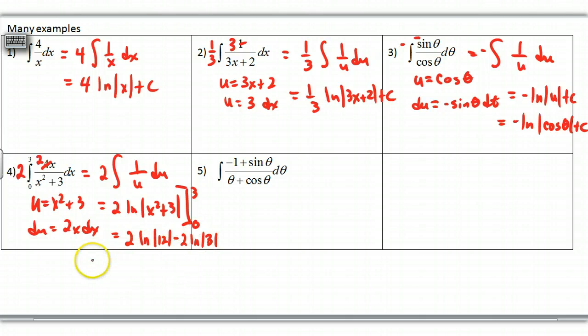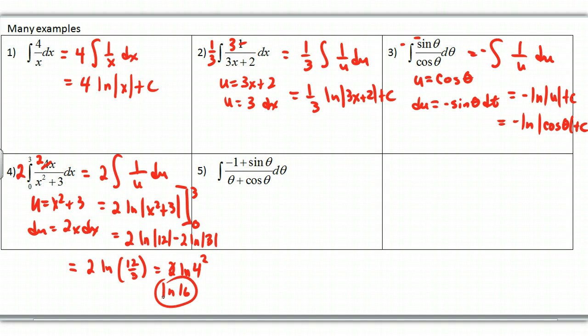Now if you look at this, we can probably simplify this a little bit with our rules of logarithms. I can take the squared and put it up above both, or I can factor it out. Why don't I factor it out? And then I can take 12 divided by 3, because the log difference is the log of a quotient. So this would just be 2 ln of 4, and I can take this and put it up on top, and so this is ln of 16. You can get an approximation for that by typing that into your calculator.